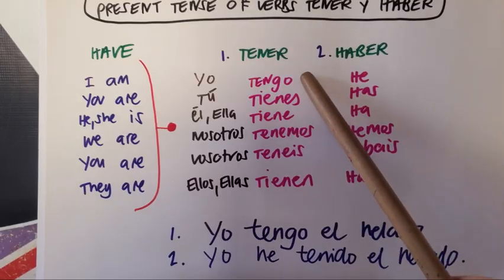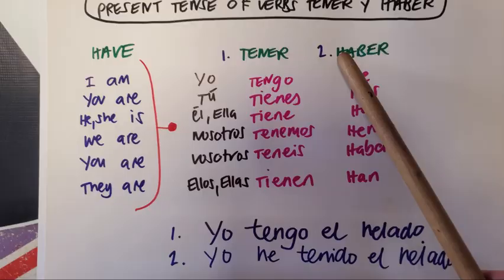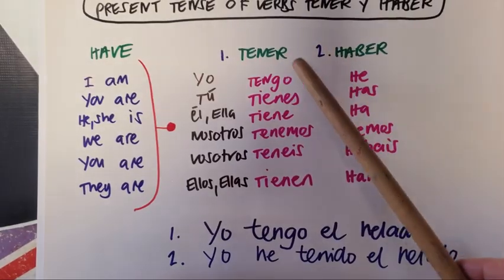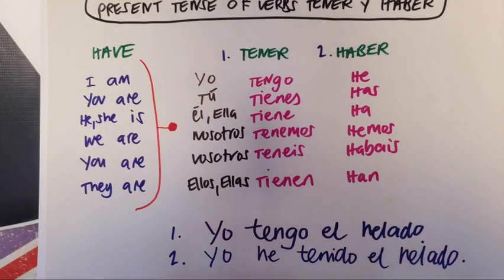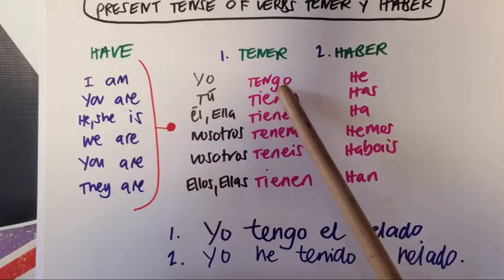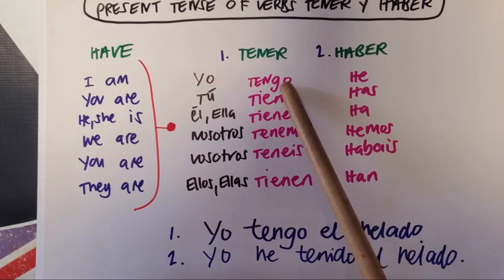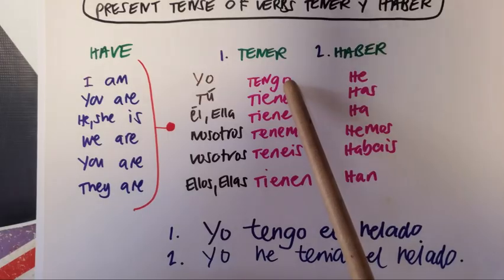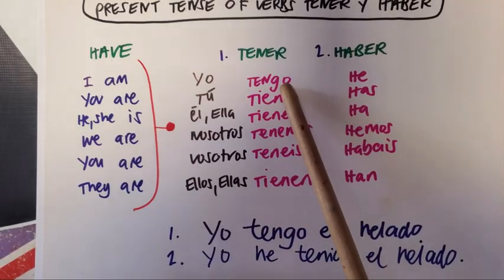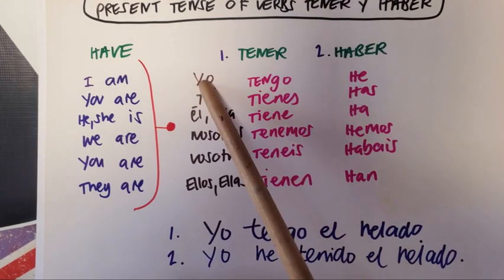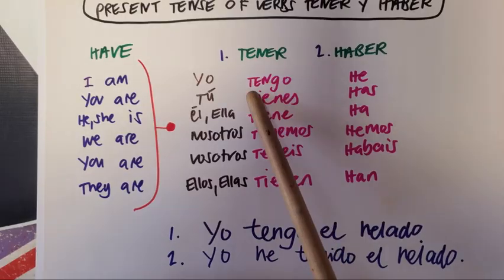Every present tense verb, the overwhelming lot, begins with an O, without an accent there, you see. So, tengo. The present tense of venir, to come, would be vengo. The present tense of comer would be como. So whenever it ends in an O, it's a sign. It tells you that it's the I form.